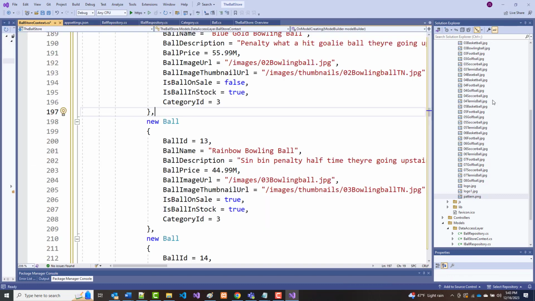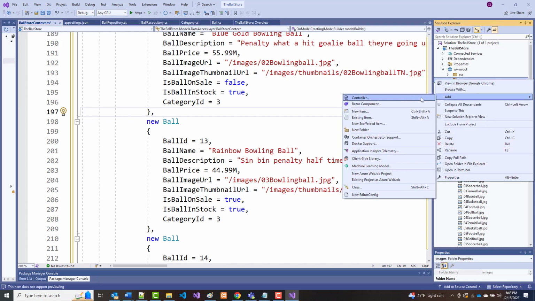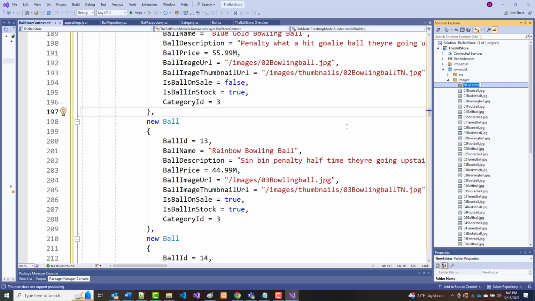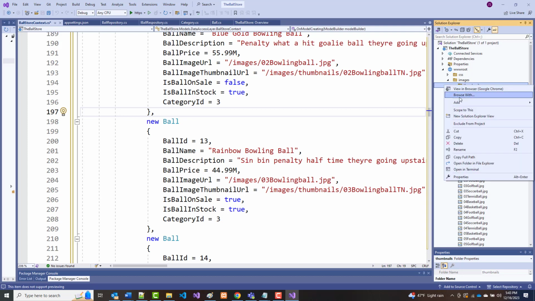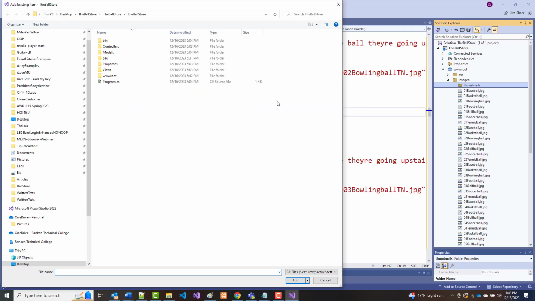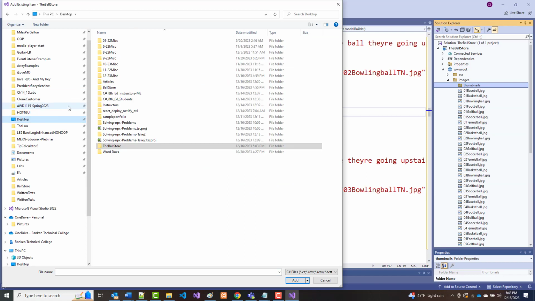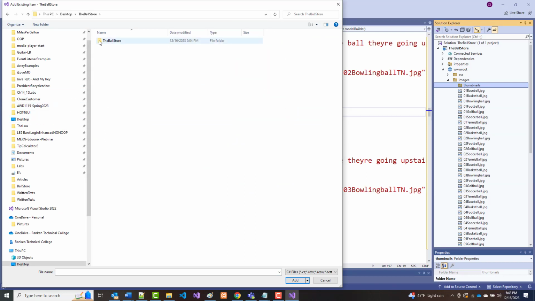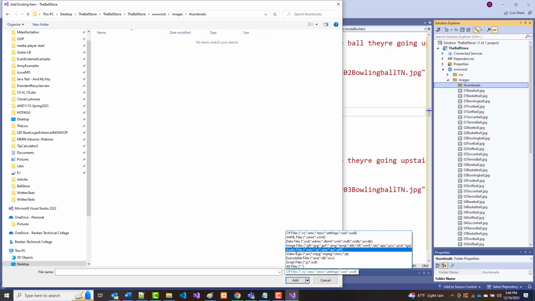All right. Now in here, I want a folder that is called thumbnails. All right, and in my thumbnails folder, I again want to open this, add existing item, go back to where we just were. And again, I have to tell it that I want images.